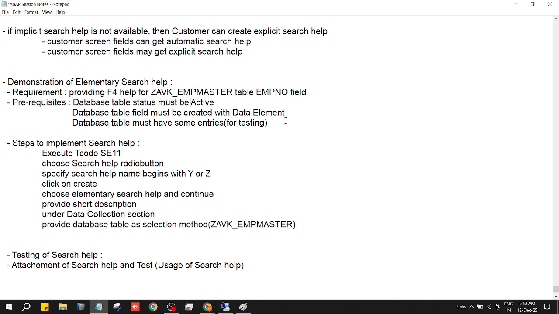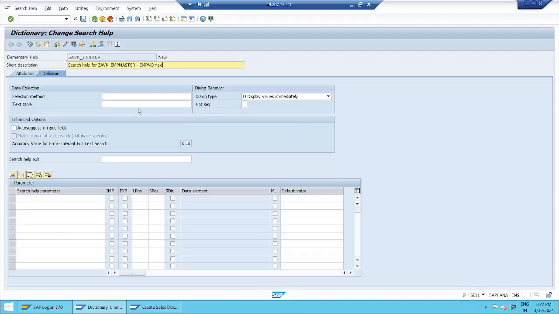Exist means available, because this is also one of the prerequisites. Exist, it is not exit. Exist means available with active status. If the table itself is not there, immediately you will get error.